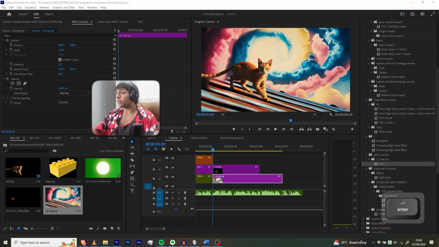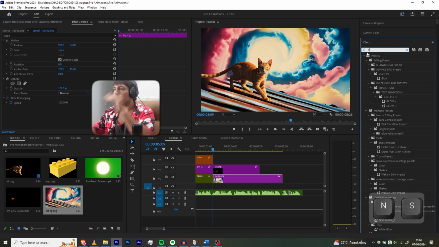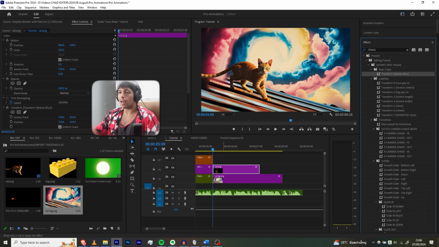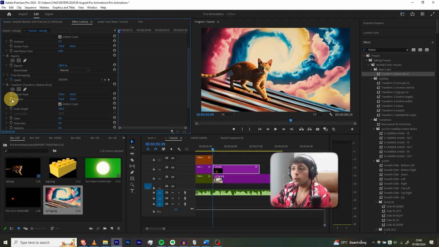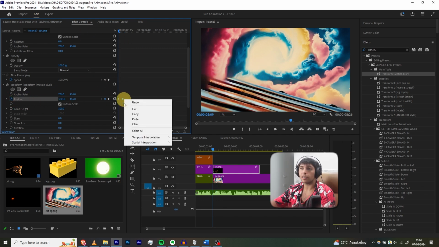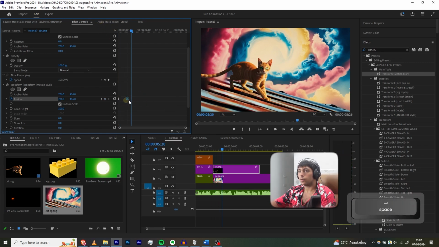All we have to do is, if you remember, and I know you do, stay with me, transform, and we're gonna add a slide right, and we're also gonna add an ease in. So boom, position. What we do is just add a keyframe here, slide this to the left. Now, if you add the presets, this would take even shorter, but that's okay. Ease in, ease out. Too fast, so maybe.